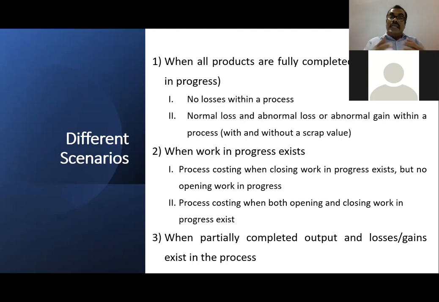Losses are leakages. Leakages is a better word, but in accounting we use the word loss. Loss means inputs are not converted into outputs. There is a difference. For example, you input 100 units, 100 pieces of clothes, but at the end of the day, you get only 90. Then the loss is 10. Likewise, losses are usual to a production process.